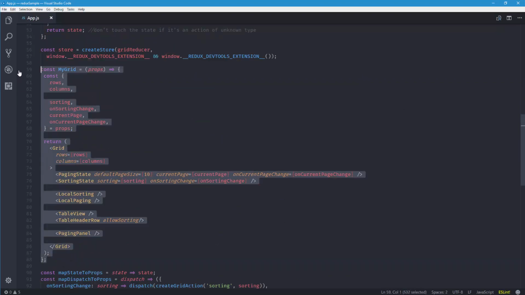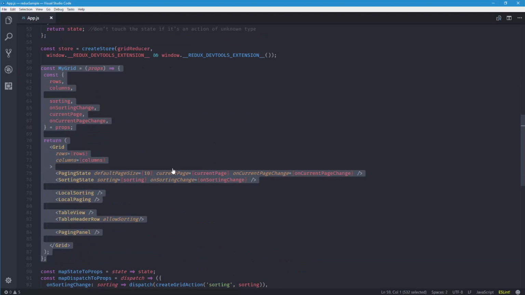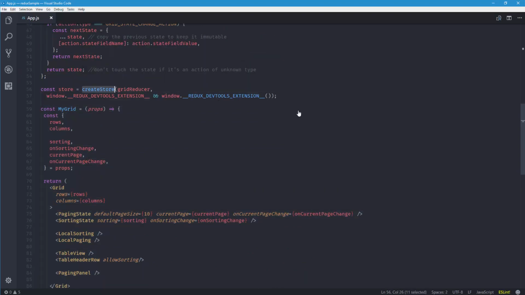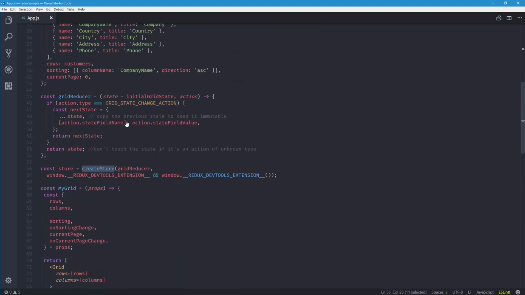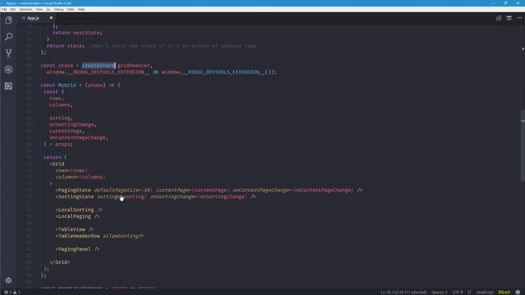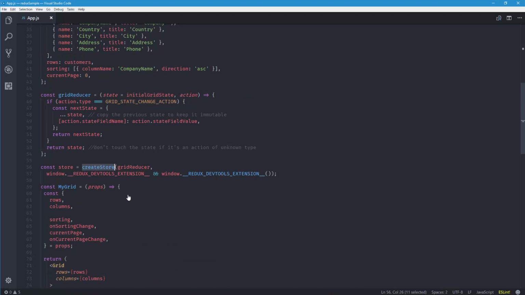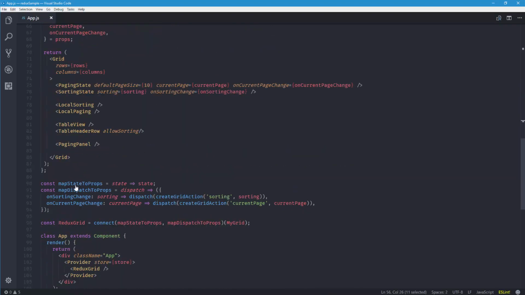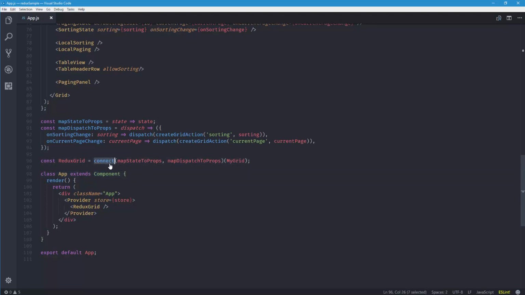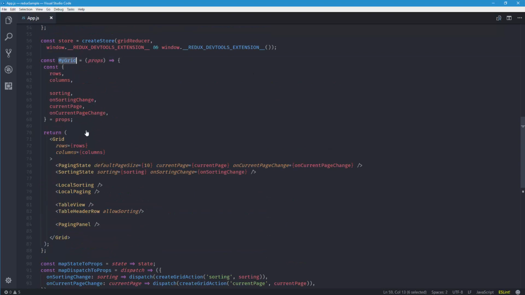But now this grid says completely, listen, I'm going to give it over to Redux. Now, a couple of things I should mention is that, yes, not only do you bring in the Redux package, but there's also a second package called React Redux that allows you to map, for example, the state to props as well as the dispatch to props. And so this couple of methods are necessary, and in the final thing we're going to do is that we're no longer going to reference that grid directly.